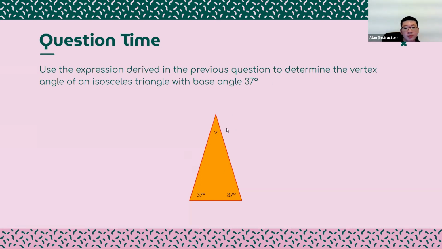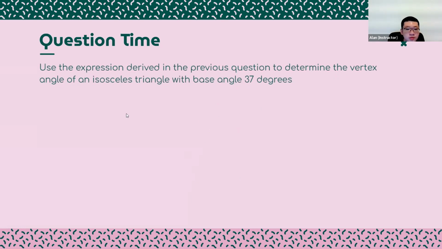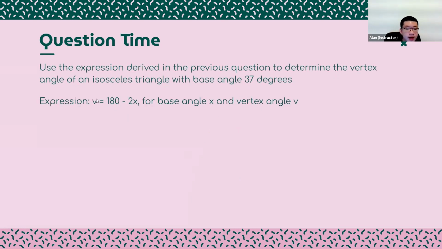Alright, it's been 1 minute, so I'm gonna go over the answer. So once again, you use the equation that we derived before. So you already have that v equals 180 minus 2x. So you just plug in 37 for x, and you get that v is equal to... wait, we made another typo, I guess. It shouldn't be 72, it should be 74. So the final answer should be 106. And yeah, my TA has apologized.